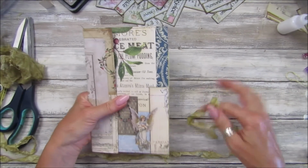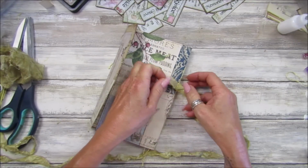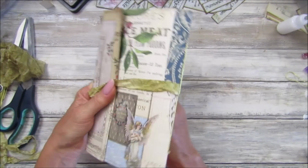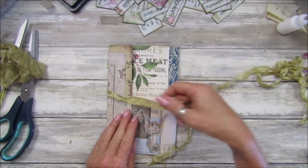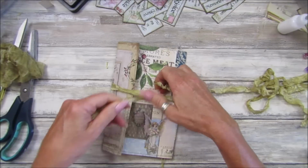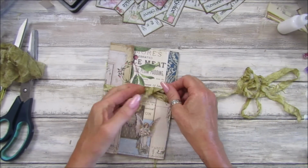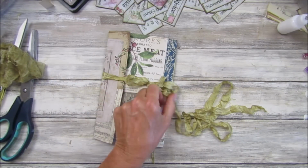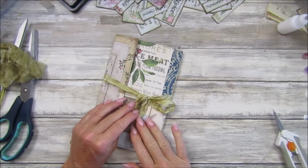Now I might pop this through there. This is very shiny. This is a really nice shiny one. This is the one, obviously I coloured with the coffee, but it's given a nice shine. I think it's because I'm used to colouring it with my oxides, and they've got like a chalky look to them. Oh, look at that. Oh, I think that's lovely. Snip that little bit off and look at that.